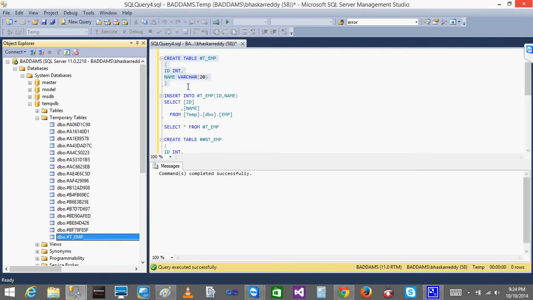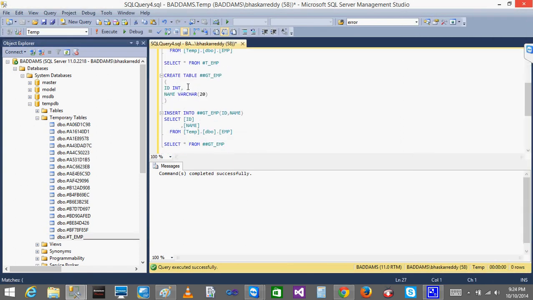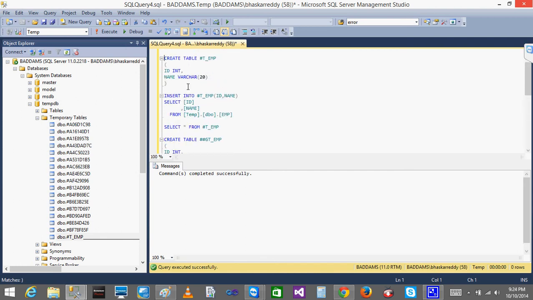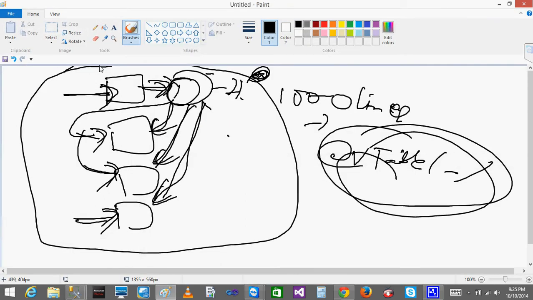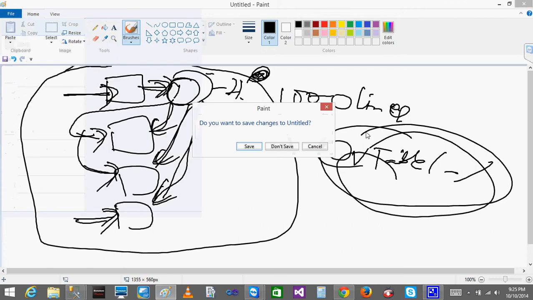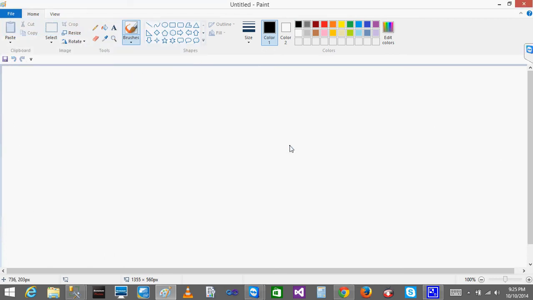Now you might ask, okay, instead of using a table variable we can also use a temp table. If you want to store multiple values, you can use a temp table, right? You can also use a variable of type table. That one also you can use to store multiple values. But what is the difference between them? When you can use both, when can you use the variables and when can you use the temp tables? So here, this is a table variable, and it is a temp table.